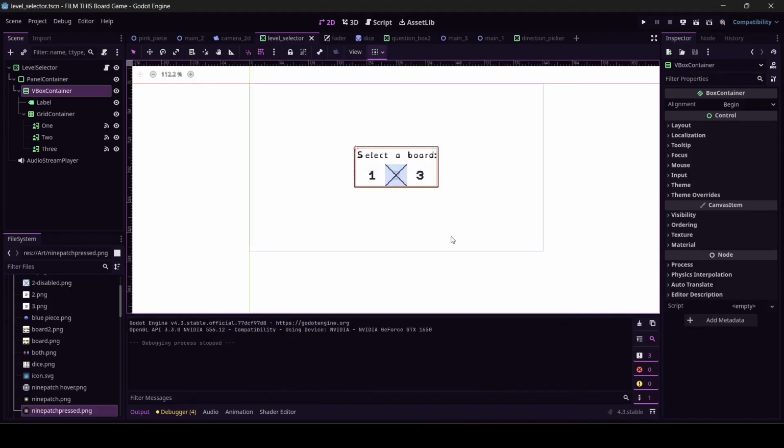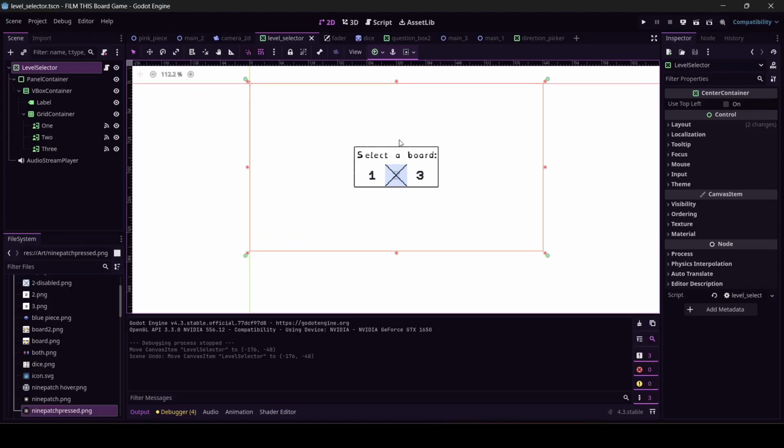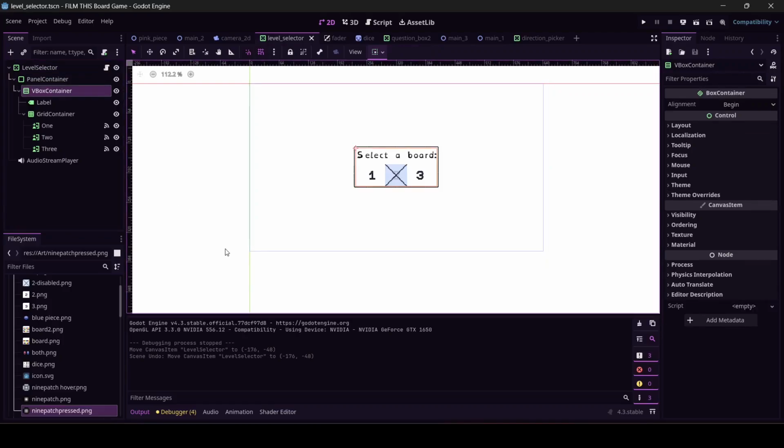Let me slow down. I'm in the level selector scene. My idea is that when you pick a board, you're also going to pick who's a computer and who is a human. I'm not going to do it to where they're both computers. I just feel like that would be way more chaos than I want to program for. But that means that we have 3 scenarios that we possibly could have because we only have 2 pieces.